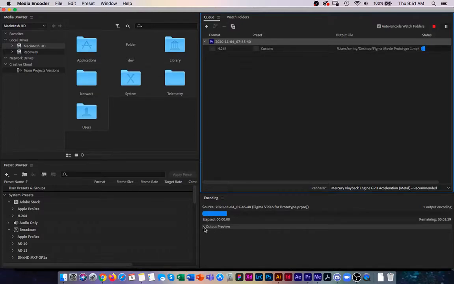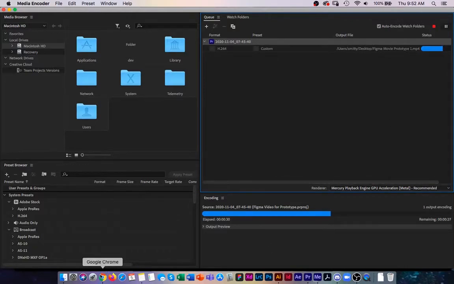It will also render the output preview frame by frame, which takes a little bit more attention away from the compression process, which is happening right here in the rendering. So keeping that in mind, that's some nice stuff that you can do for your prototypes in Figma to be able to show those in your portfolio, perhaps on Behance or other places.